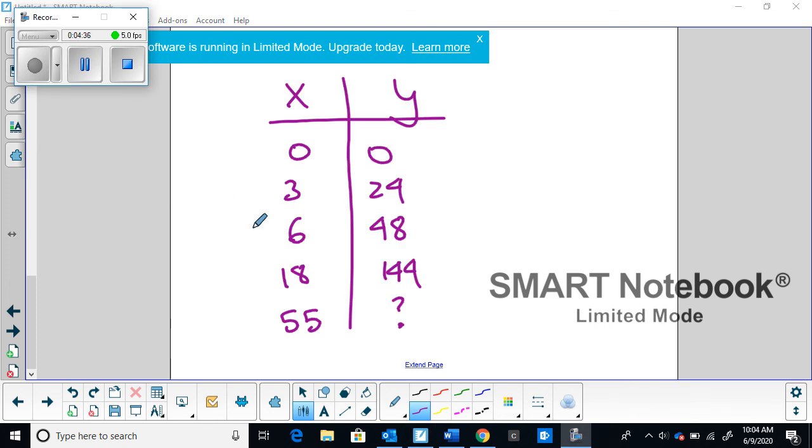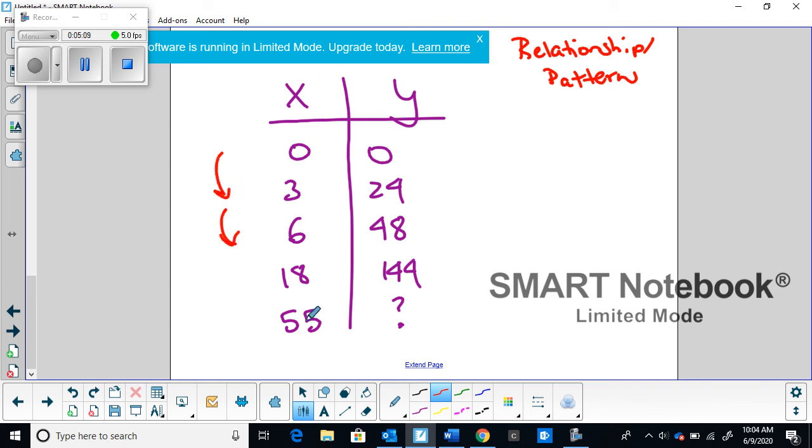All right, so here we have a new table of values. Again, we have to look and see what the relationship, or the pattern, is, something that's consistent and happens over and over again between our x and our y, not between the x's and the x's and the y's and the y's. Here, I can look and go, oh, this goes up by 3, this goes up by 3. That wouldn't work for the rest of it, but we could confuse ourselves and say that. That is not true. We're not looking for this pattern. We are looking for the relational pattern, the one in between the x and the y. So let's look at it.